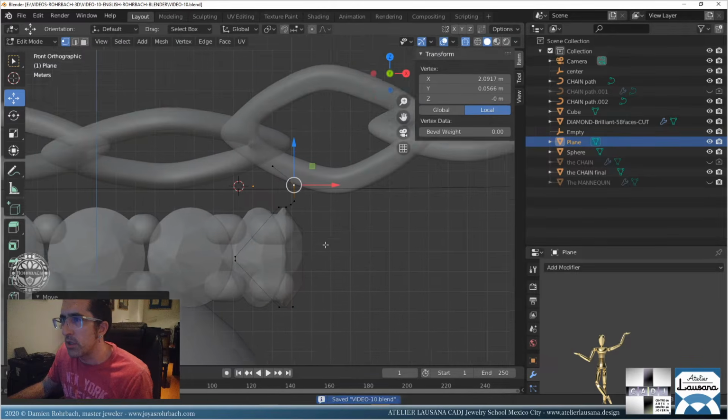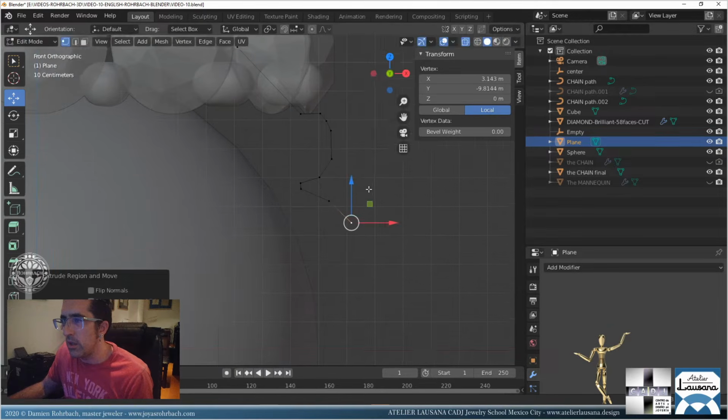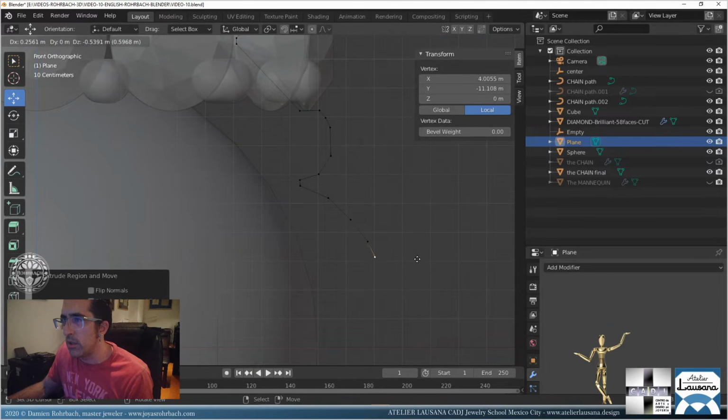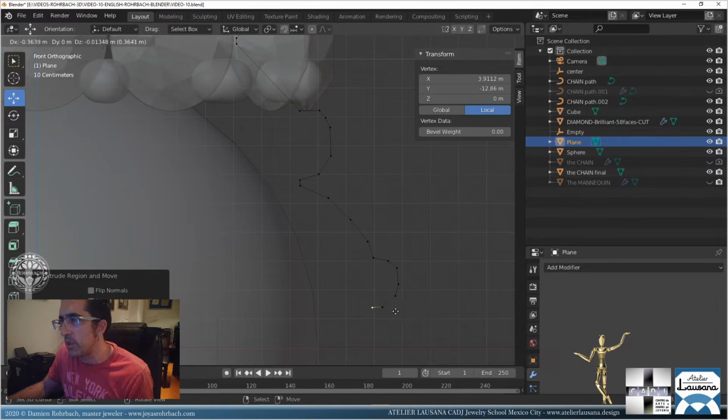All right. Let's continue on this side. E, E, E, E. Let's stop here. E, E, E, E. Extrusion, every time just hit the E key. This is so easy. Vertex by vertex, you know.